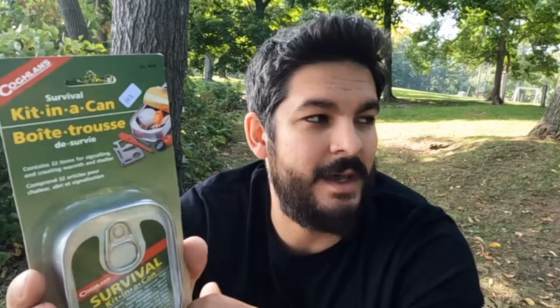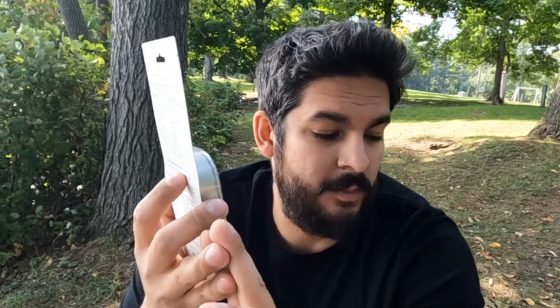Say you forget something for cooking and you want to buy a grill, they have a grill for like under 10 bucks. You pick it up at the general store at the campsite. They have a lot of stuff. I actually buy their fire starters a lot. I buy their power cord a lot. And what else? Storm matches. Random stuff like that I buy from them. So there's definitely a place for this kind of stuff.